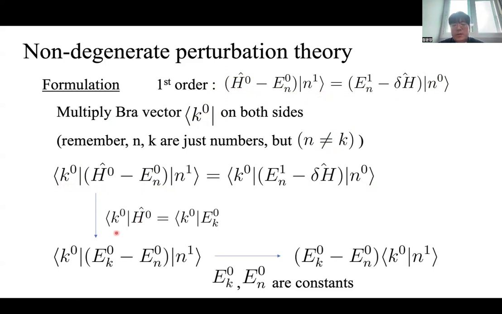Remember, in the past, what had happened is that since this is an eigenstate, I can write it like this, but then these two were the same and they became 0. Now they're not the same because I'm using a different eigenstate of the original Hamiltonian. So I just get this equation. I get ek0 minus en0, and I get this projection of this vector onto this. That's going to be equal to what I have here on the right side. Okay, so instead of 0 on the left side, I now actually have a term because I'm using a different eigenvector of the original Hamiltonian.